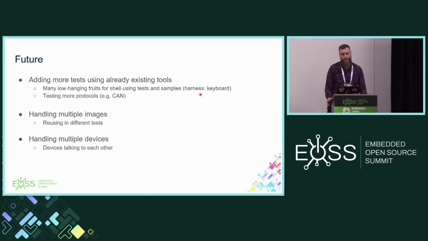So what is the future? Of course, we would like to start adding more tests. There are not that many tests using Pytest added. I think it's in the tree for maybe a year, but there are not many tests yet using this tool. There are also, I believe, many low-hanging fruits, in particular those that use shell for different stuff. You can find many of them marked using the harness keyword in the YAML, because this was the way before to just tell Twister that we don't know how to execute the test because you will need some interaction. So right now, in many cases, you can just copy paste the shell example which I showed you before, replace the values you want to put in your input and the values you'd like to verify, and you might be ready to go.